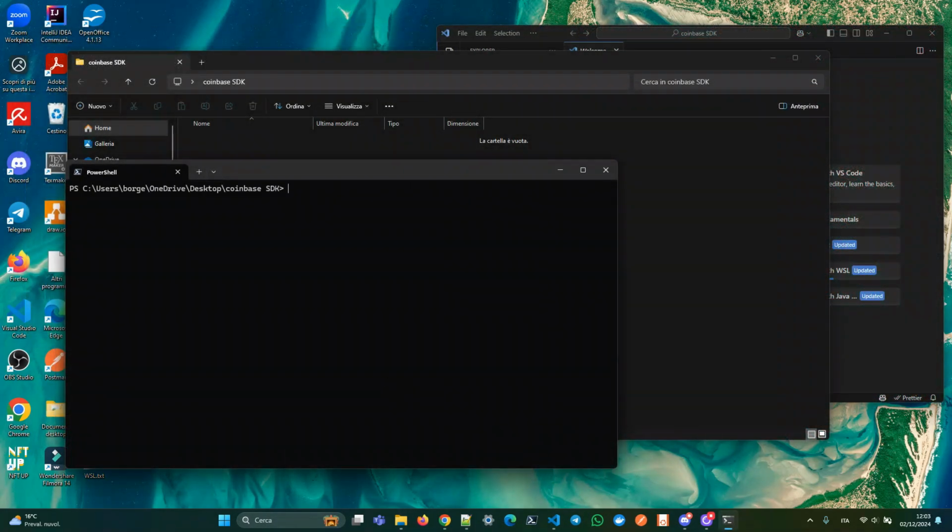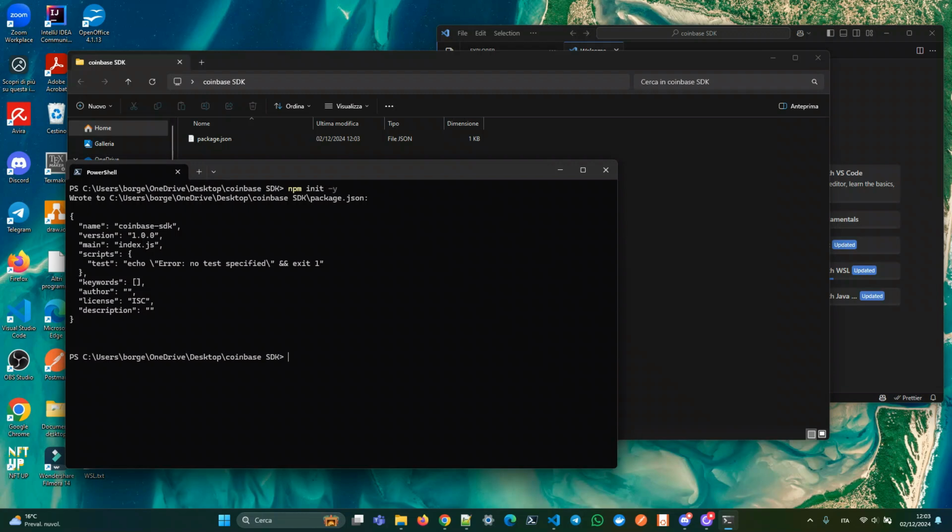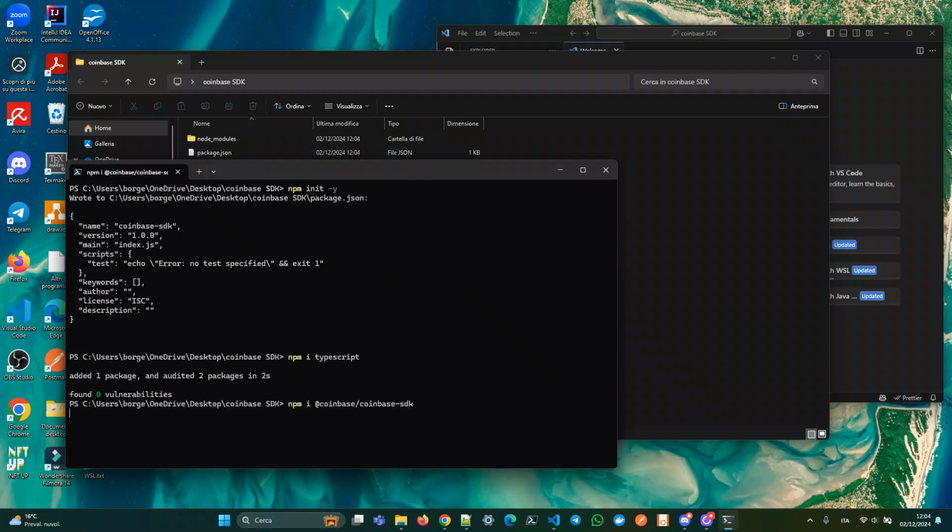I start by creating a new node project, so npm init -y. Okay. Then we can add the Coinbase SDK. We start by adding TypeScript. Okay. Then we can add also the Coinbase SDK, so npm install.